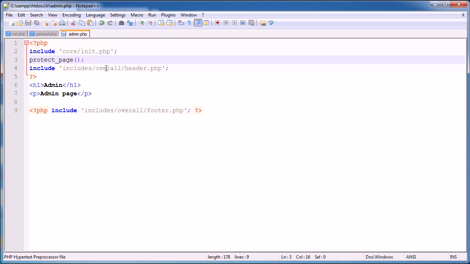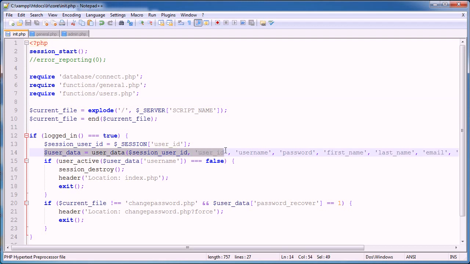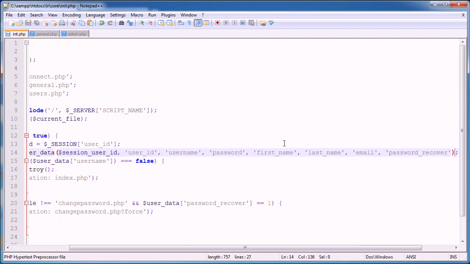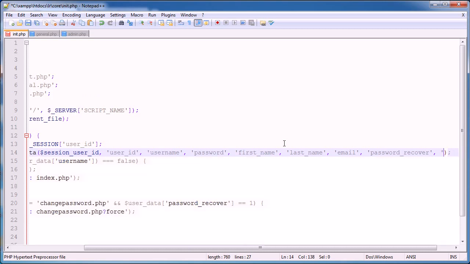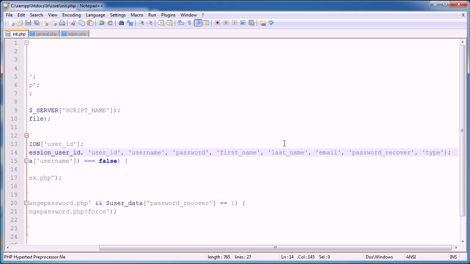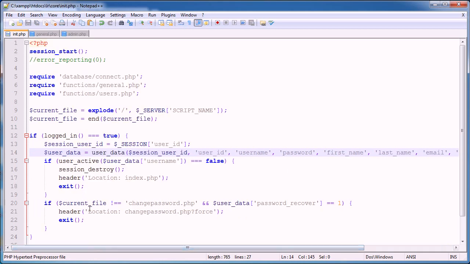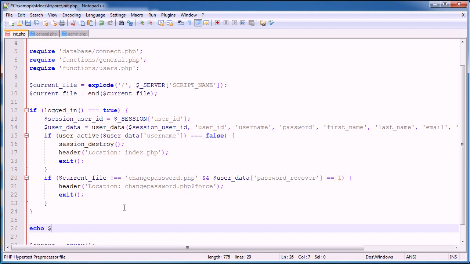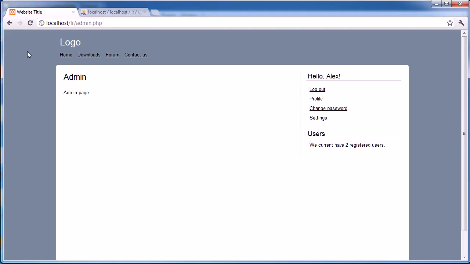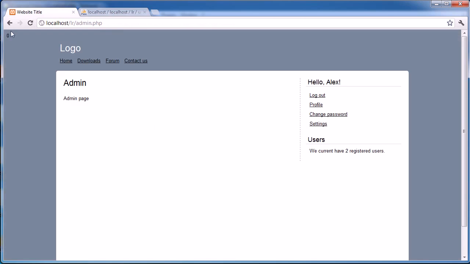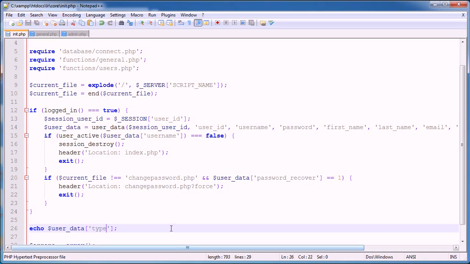Now how can we quickly and easily grab this user type from our user and determine which type of user they are? Well, in init.php we have this user data function, which we've already seen a fair few times, and we can just add fields of data that we want to retrieve. So if I say retrieve type, this will then retrieve the type. If we go down here somewhere and echo user data type, this will output a 0 at the top here, and when we change that, it will be reflected here and change to a 1.